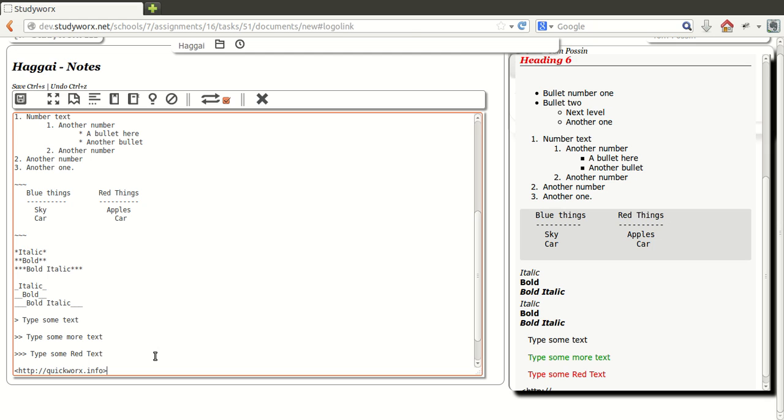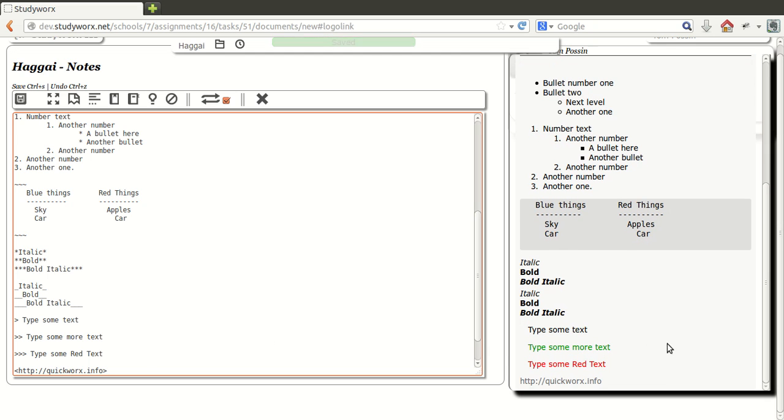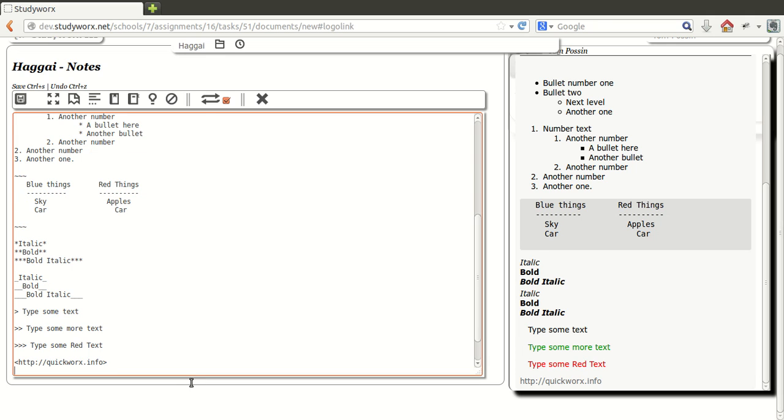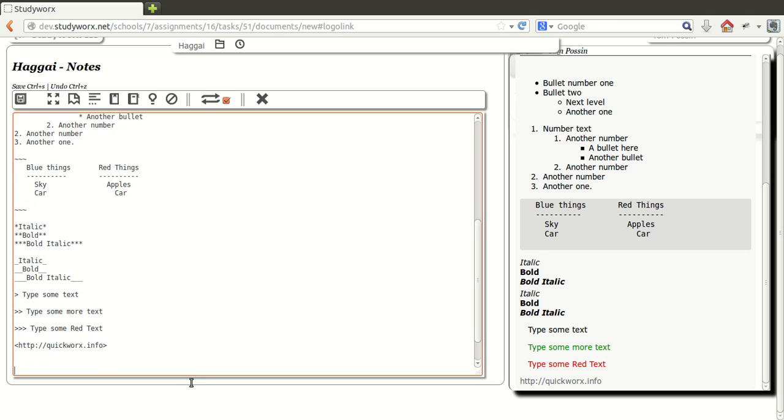And when you save that, you'll see that it becomes a link to that site, and it's exactly what we typed.